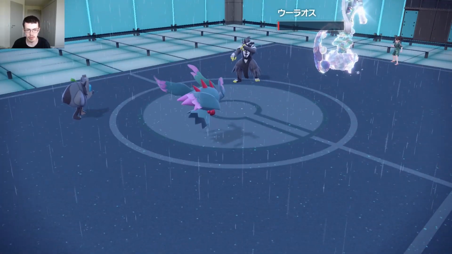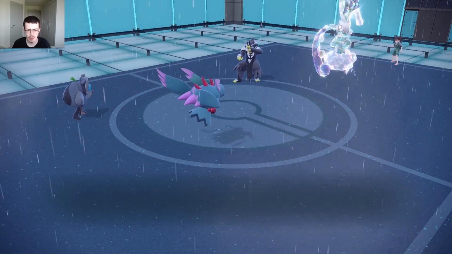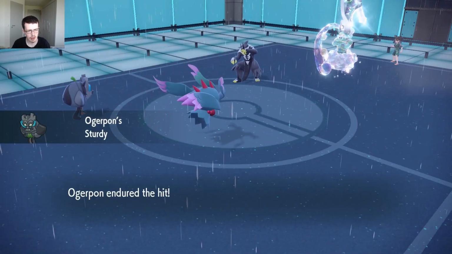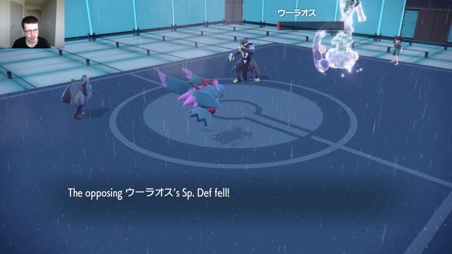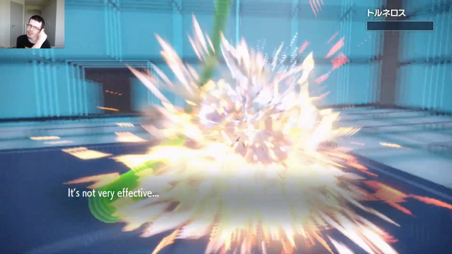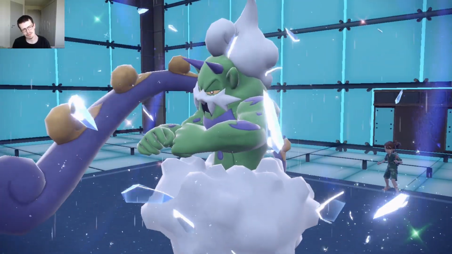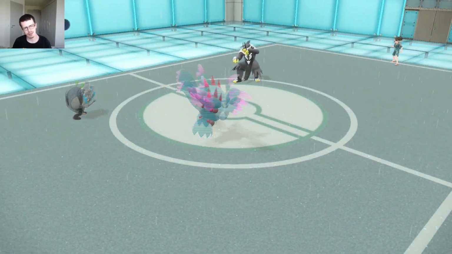Here's Focus Sash. That's also pretty cringe, honestly. He goes for close combat, he doesn't go for Surging Strikes. That's perfect. As long as we connect the Power Whip. Nice. Actually, is that perfect? Because now Zacian can hit the field. It's actually pretty tough out here, pretty rough.